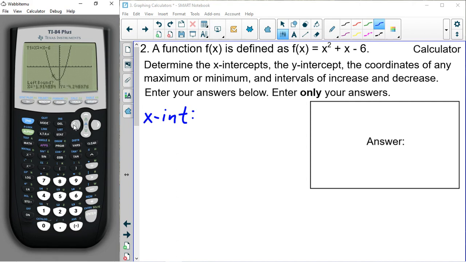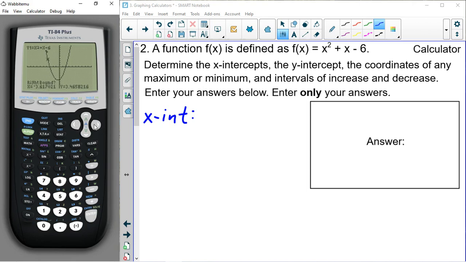The first x-intercept I'm going to find is the one over here on the left. And you can see the calculator is asking for a left bound. Essentially, the calculator is saying, okay, give me something to the left, to this side of the x-intercept. So I'm going to hit enter right there. Now we could have been more to the left or a little closer to the x-axis. It doesn't matter. And you'll see an arrow pops up. So the calculator is saying, okay, I'm going to start looking right here.